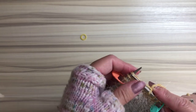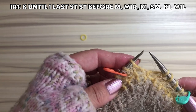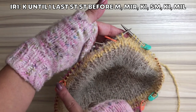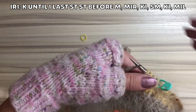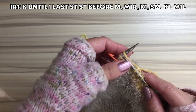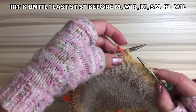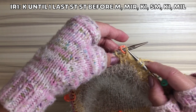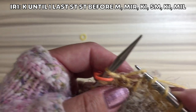Okay, increasing starts one last stitch before the marker. So you have to knit until one last stitch before the marker. And every marker, same thing. So now one last stitch, and you are going to make one right, which is increasing.